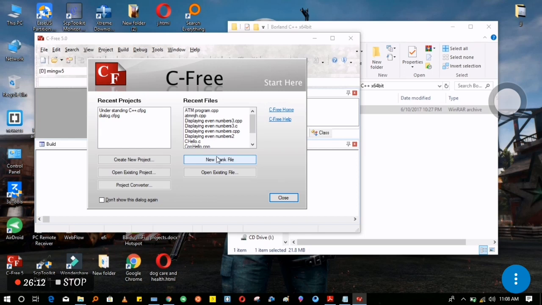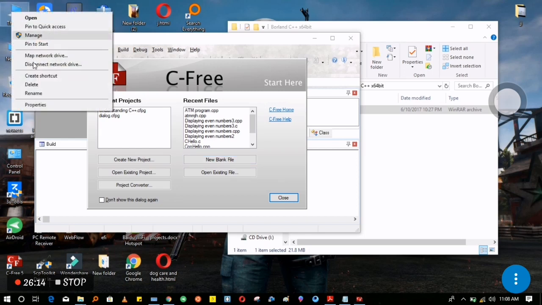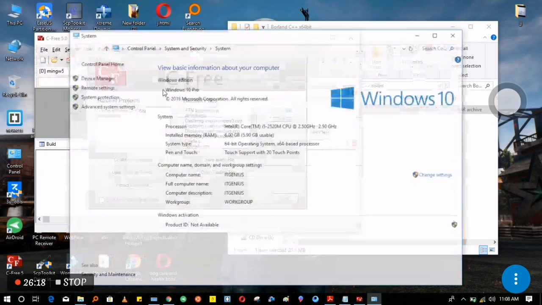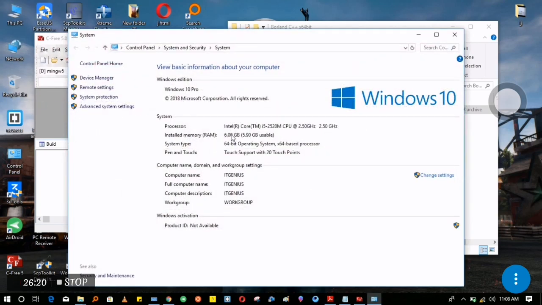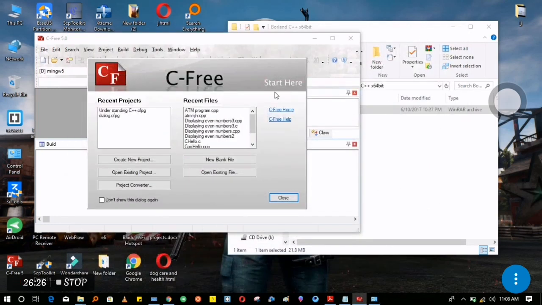First, check the architecture of your machine. Go to your computer, then properties, then check the architecture. If it is 64-bit, proceed to install the 64-bit. 64-bit can still work very well, and 32-bit can work very well.